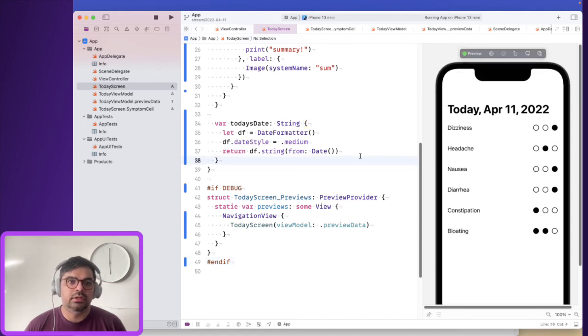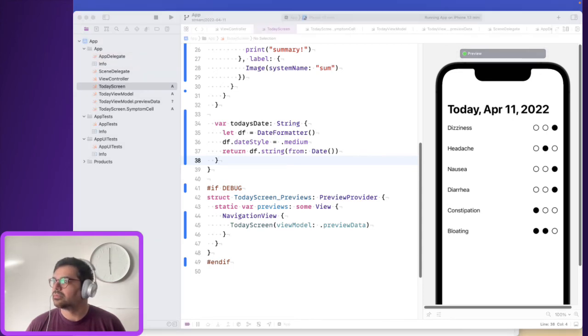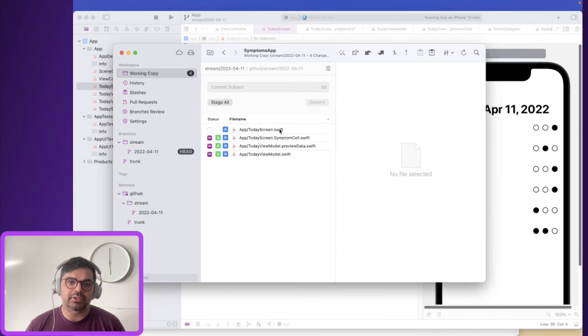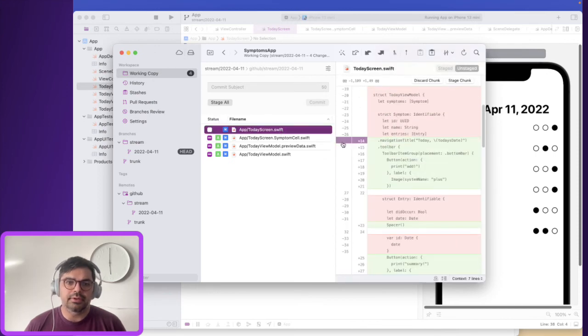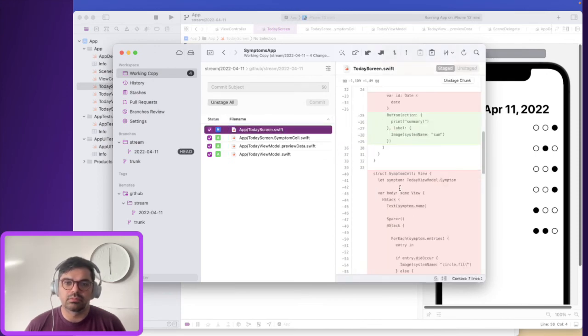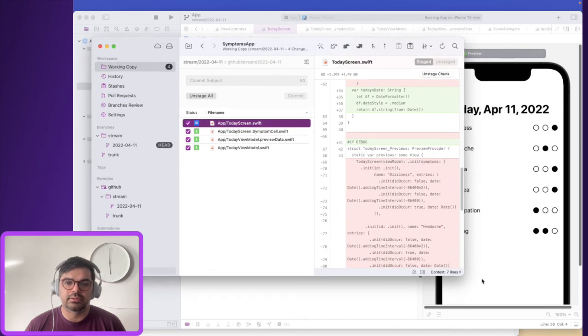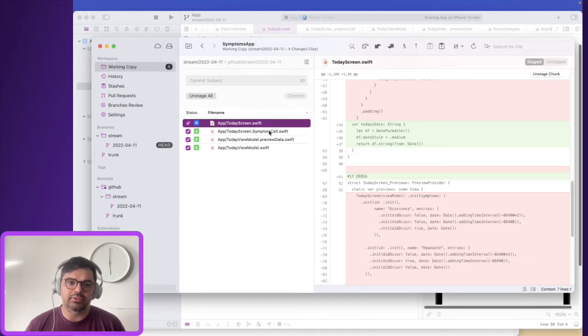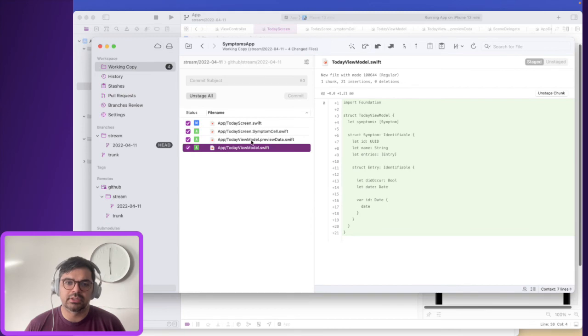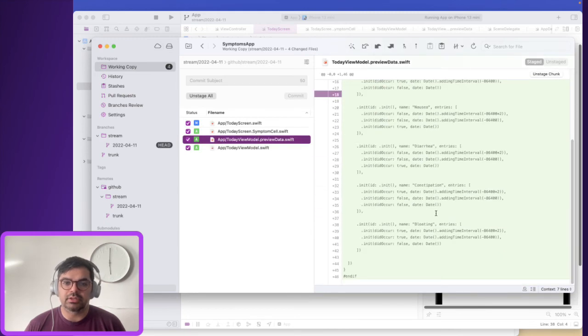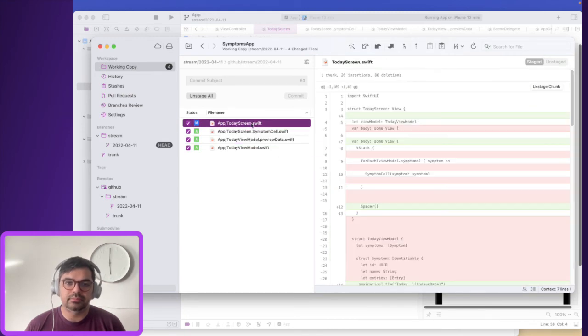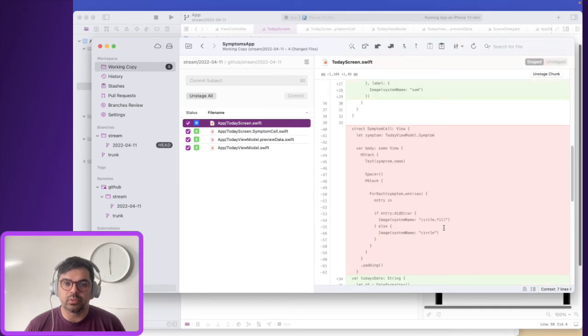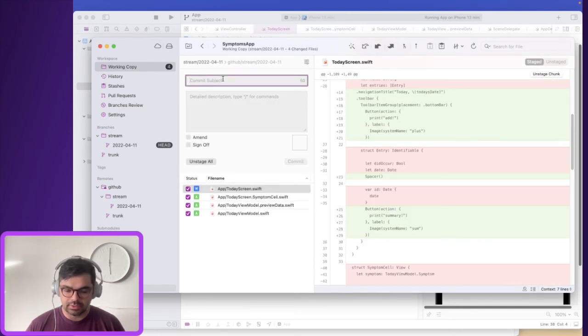Okay. What did we do? Bring tower back to the screen. As we move stuff out of the today's screen, the main thing we did was added the toolbar.